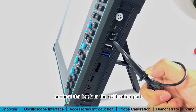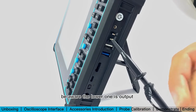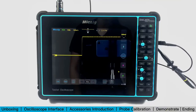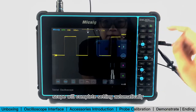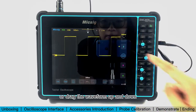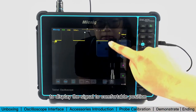Connect the hook to the calibration port. Be aware the lower one is output and the upper one is ground. Then press the auto button on the scope — it will complete the settings automatically. You can also adjust the vertical scale and time base, or drag the waveform up and down to display the signal in a comfortable position.